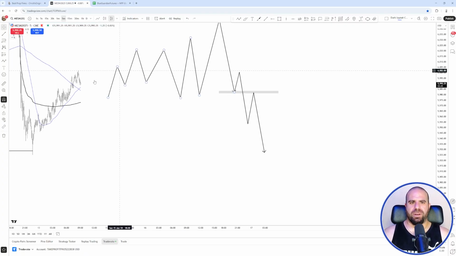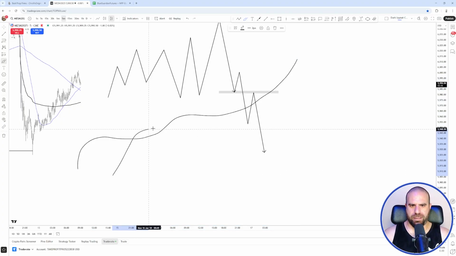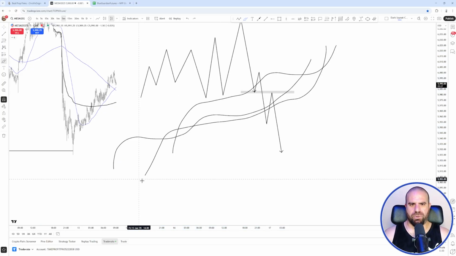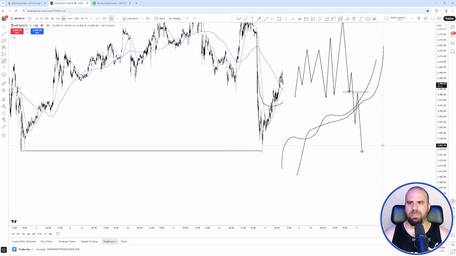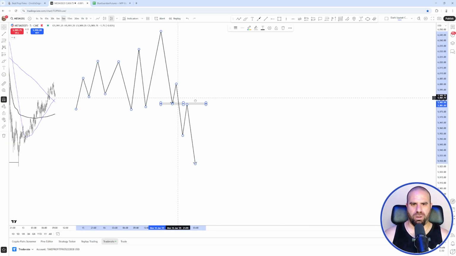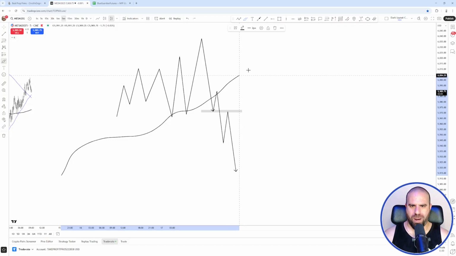So, if those 3 gentlemen right here, the 50, the 200, and the VWAP are like that, and if price is above them for an extended period of time or on them, then my bias continues to be bullish in this occasion. In order to change my bias, this is the secret of the whole video, price needs to do a full 1, 2, 3 leg.